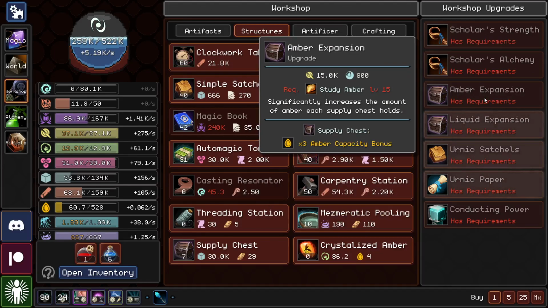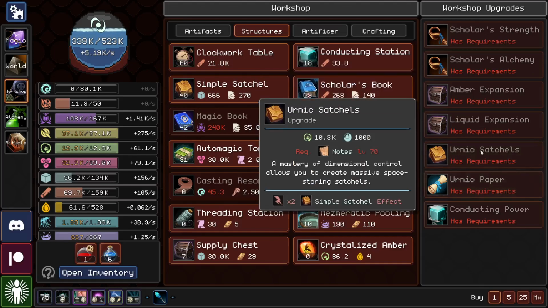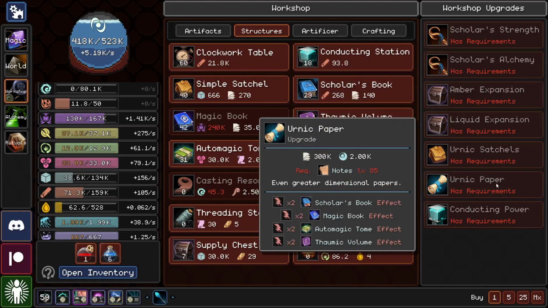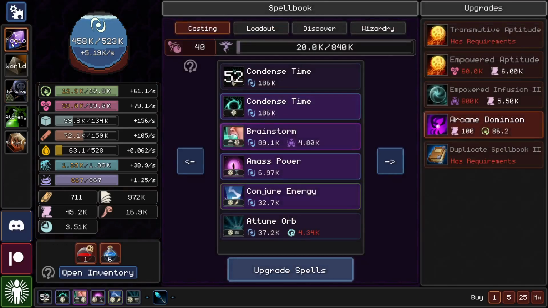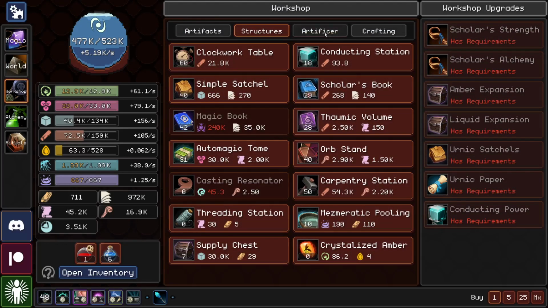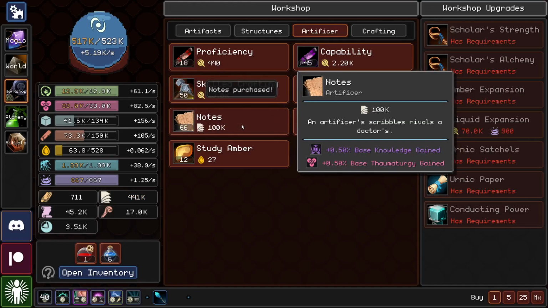So, get Study Amber up to level 15. Now, we don't really care about Amber capacity right now. That's going to be pretty good. Okay, Earnic Satchels requires Notes level 70. It's going to double the effect of this, which is just going to give me more wood capacity. Not the most important thing right now. This is really good, and I have the resources for it, but I need Notes level 85. Well, I do have 1,000,000 paper, but I don't think that's enough. Nah, not quite. I think there was something that cost Notes level 70, which I can't even afford.